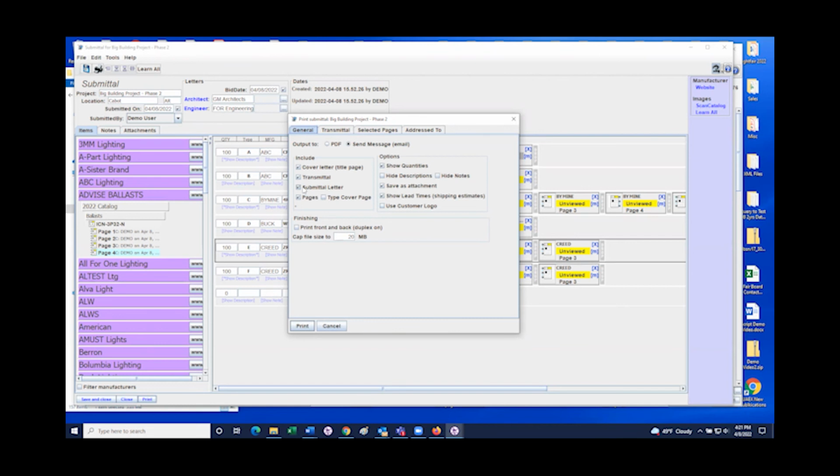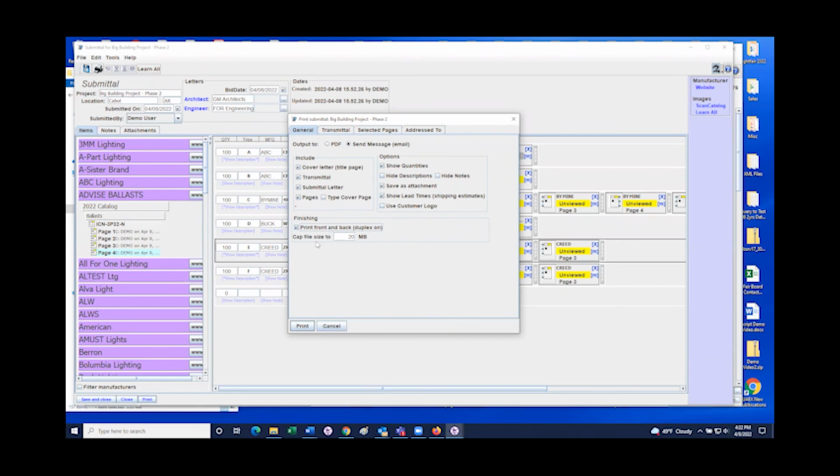Submittal letter is essentially a contents page, if you will. It basically only has the bill of material on it. And then of course the checkbox for your pages, those are your actual submittal pages to be printed. And then we can talk about cover type later. There's also an option if you do want to print these out. If you have a printer that has a duplexer on it, you can take those submittal pages and print on the back side of them as well. It knows how to handle that, how to divide those up correctly in the system.